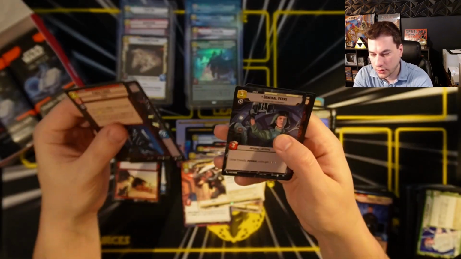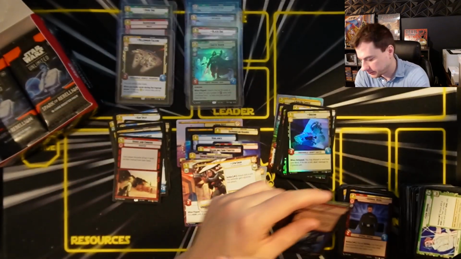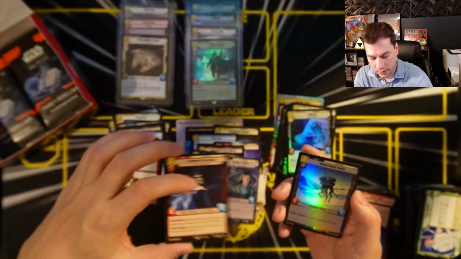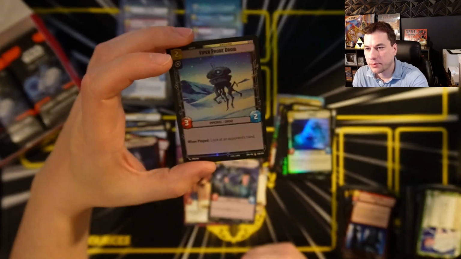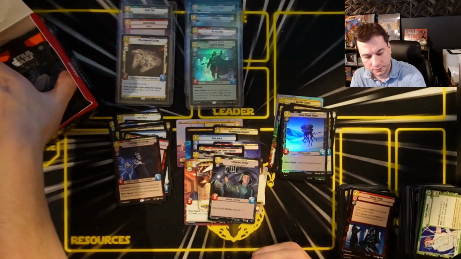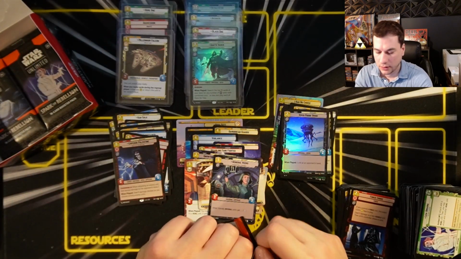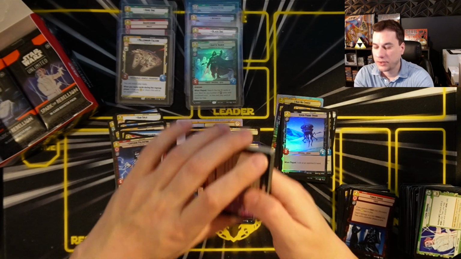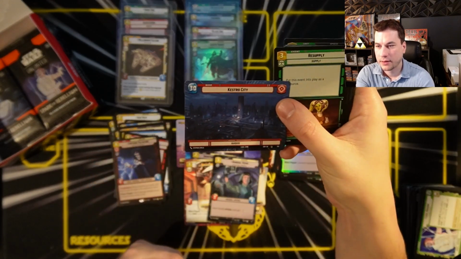Force Choke. General Veers. Hyperspace Palpatine. Rare Viper Probe. Foil. I don't know. So far, this box is not going to beat box 2. A long way to go, though.